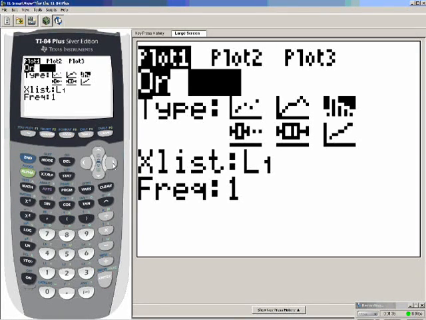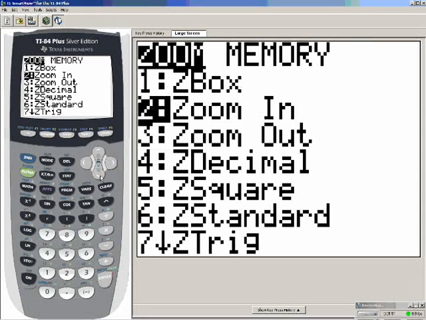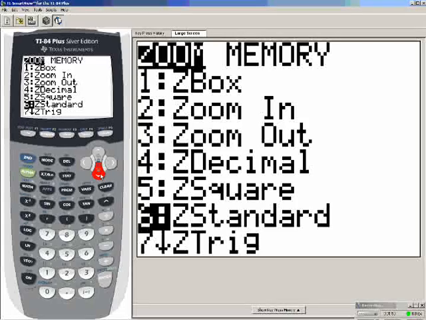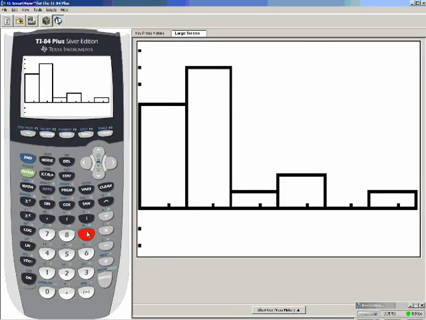So I want to go over and I want to highlight the histogram, hit enter. It's going to ask you what list you want to pull from. We want to pull from list 1. From there, hit your zoom key, and depending on the calculator and what software it is running, you want to hit zoom stat. On this calculator up here, that's zoom and number 9. When I do that, there is a picture of our histogram.